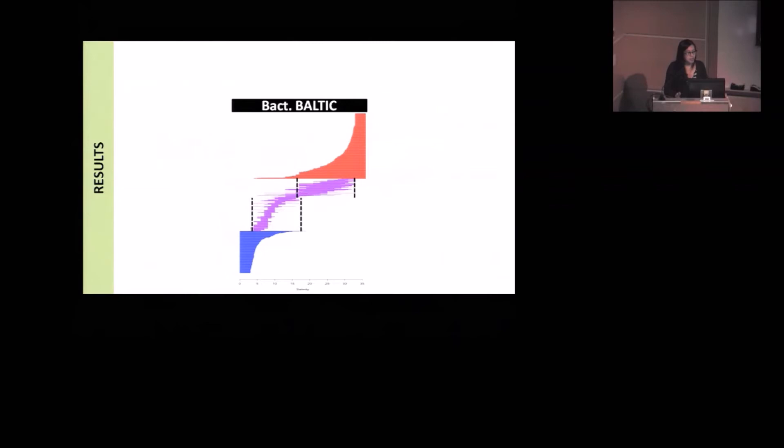If you zoom out again and you draw lines that encompass the limits of those two groups, we observe this interesting trend that's qualitative but nonetheless interesting. Their limits seem to line up with the limits of marine and freshwater specialists. If you look at the low brackish group, the point at which they start to appear happens to be the point at which freshwater specialists tend to disappear very quickly. And then their high limit is also the high limit of freshwater specialists. Whereas with the high brackish group, the lower limit seems to be where a lot of other marine things also turn over. And then their upper limit is where there's a lot of marine turnover again. What we think this is telling us is there's actually a lot of interaction between these organisms along a salinity gradient.